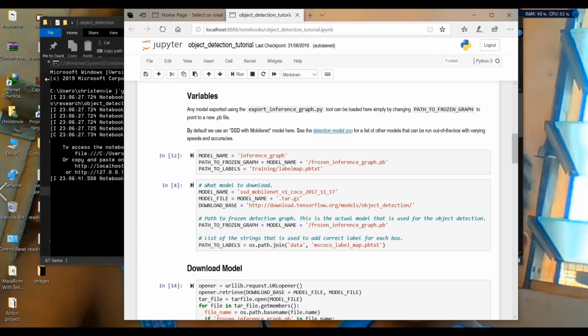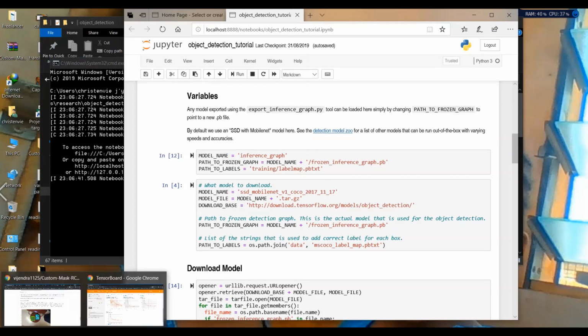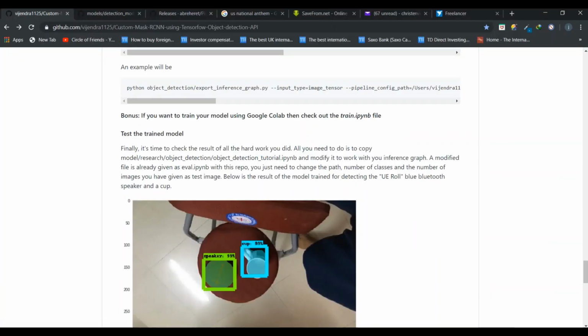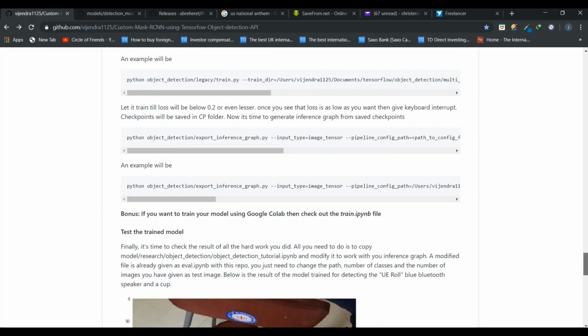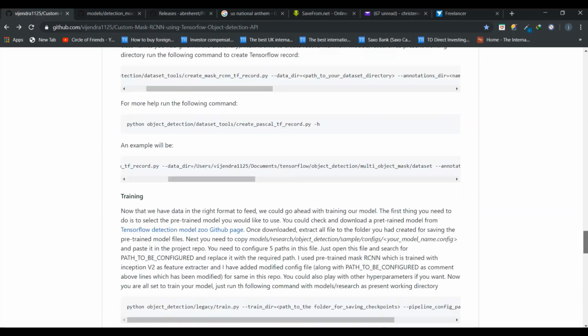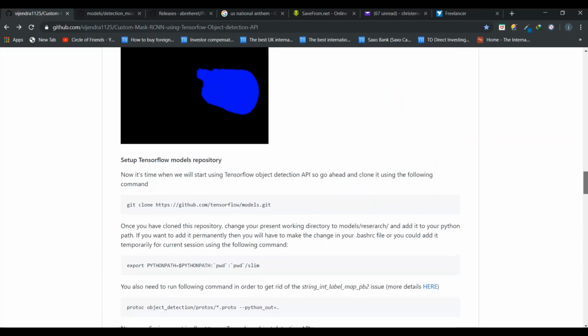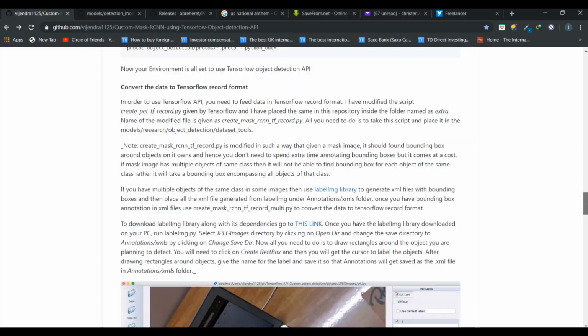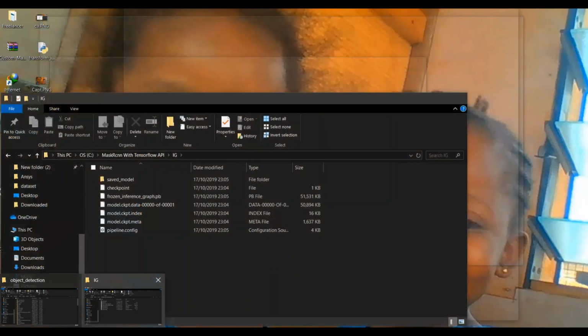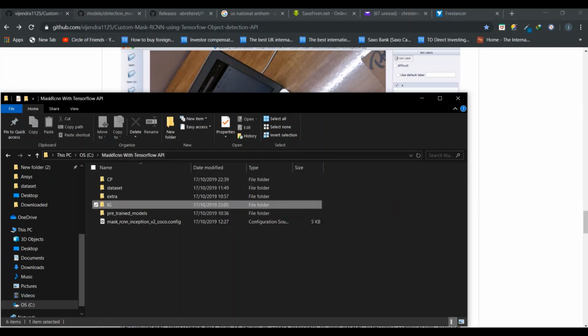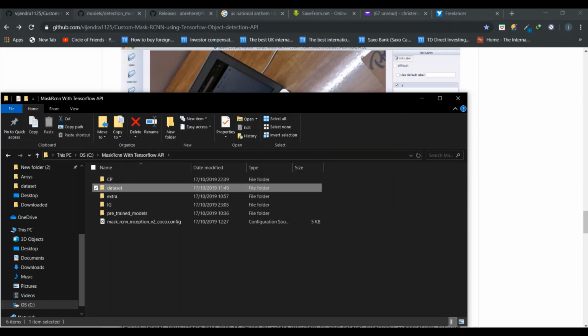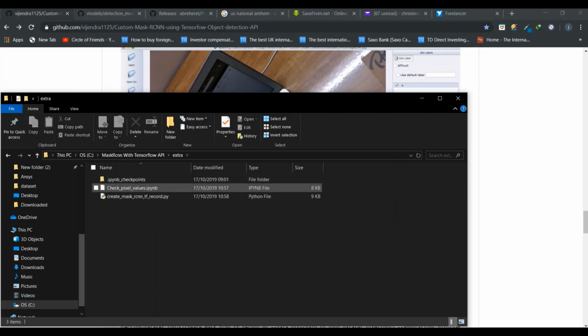And the other thing we have to do, if we go in here, we have a modified Jupyter Notebook file. We can open the extra folder.